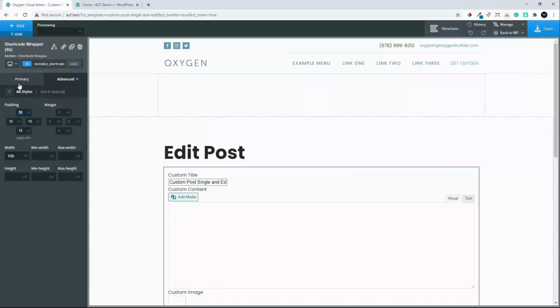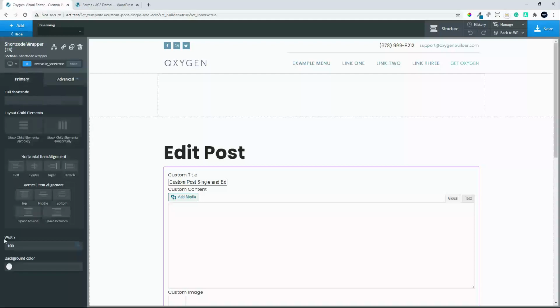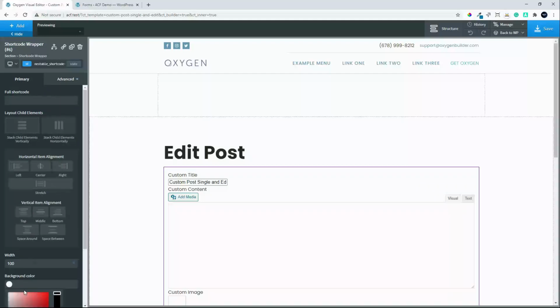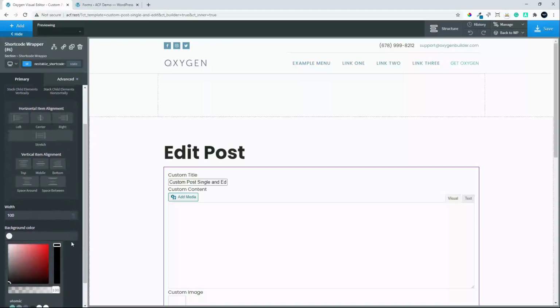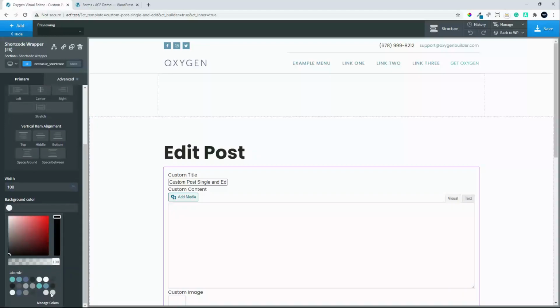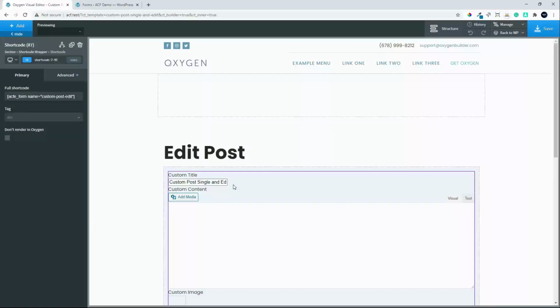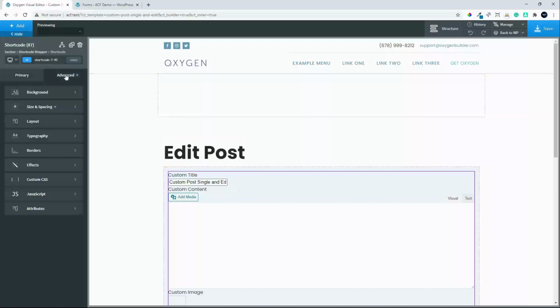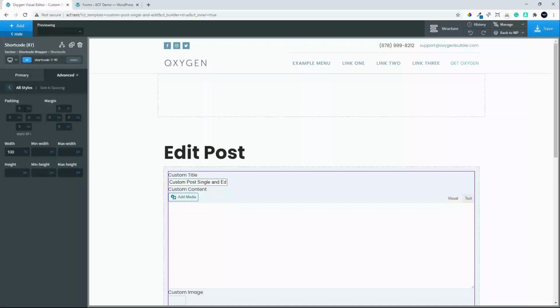And what I'm also going to do is give that a background. And we'll make that background color that lightish blue, and then we'll head over to the shortcode, and the shortcode we're also going to give a 15 pixel padding, and then what we're going to do is give this a background of white.